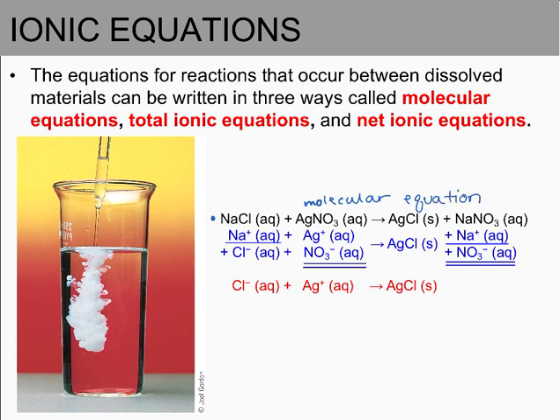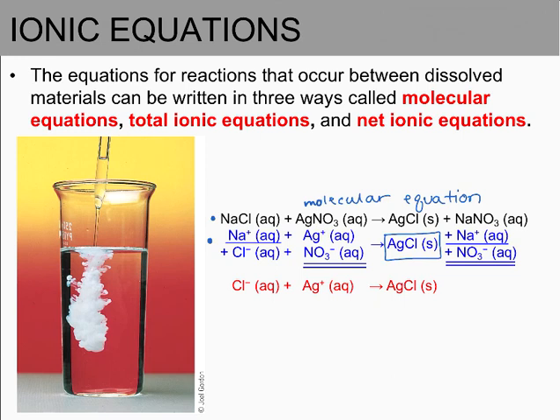So everything looks like a molecule. However, we know that if you have an aqueous reactant or an aqueous product, the ions are actually separate from each other and they're floating around in solution. So then we could write the total ionic equation, which is shown in blue down here, where we write out the different ions that are present. However, we would leave the solid as one molecule because remember, that's not forming ions in solution. It's just a solid that kind of sinks to the bottom.